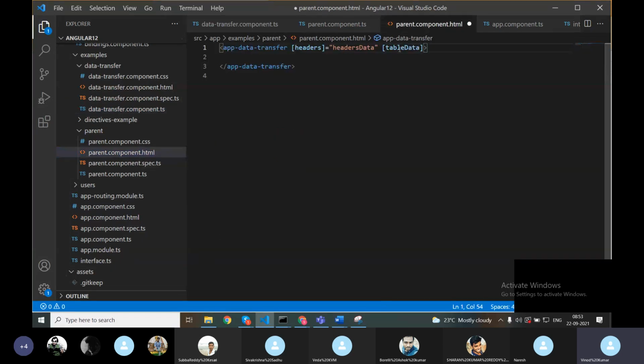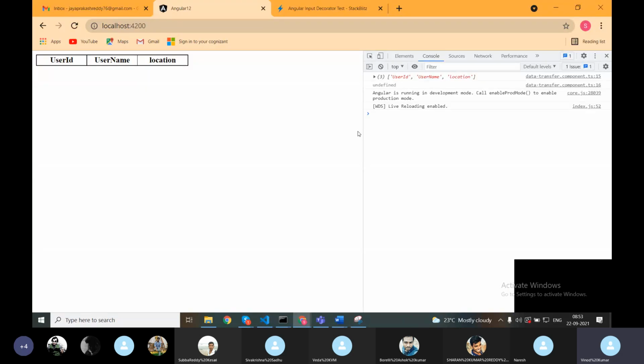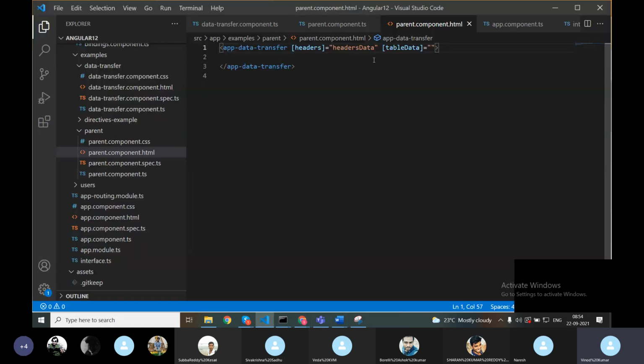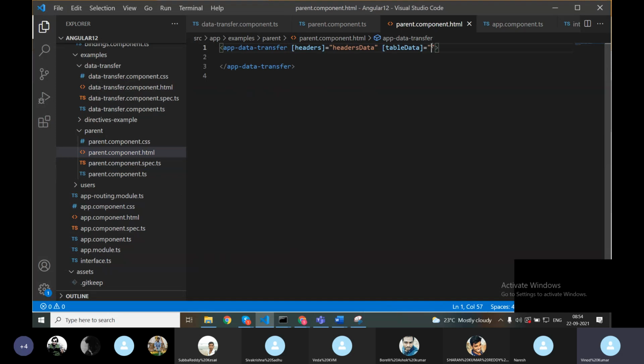See, user ID it is getting, but in line number 16, this dot table data is getting empty because I have sent an empty string. It is not getting anything. That's the reason we need to pass this table data variable, which variable is containing the data. Table data. Now go and check.